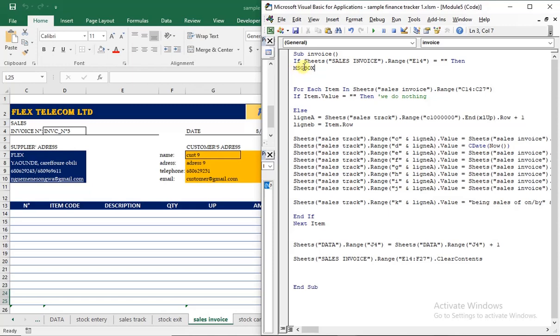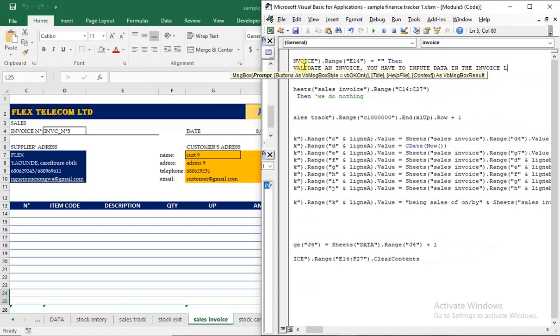MsgBox, we open bracket and we say, sorry, to validate an invoice, you have to input data in the invoice list.